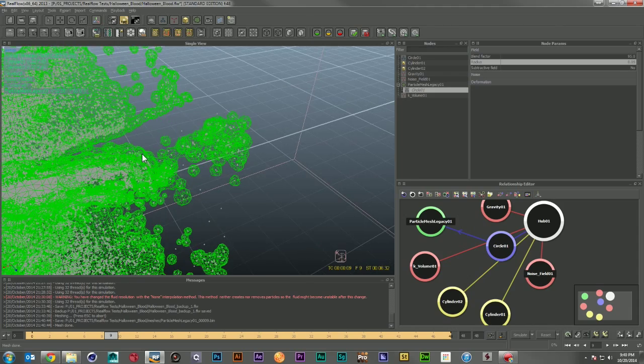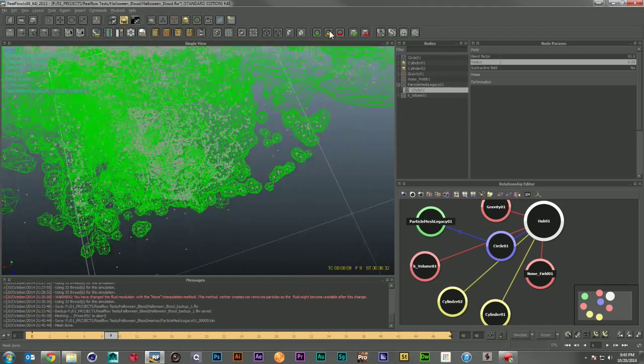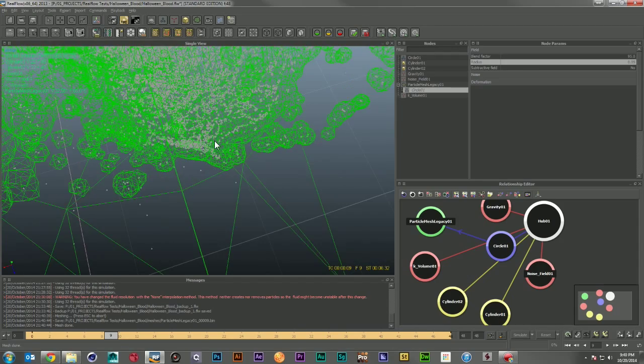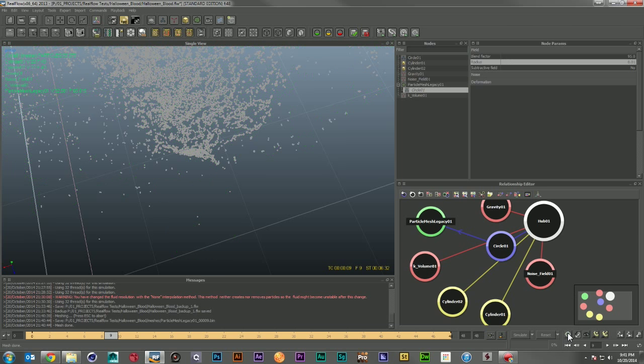And there it is. And now we can see that if we close in here, down to these two, we can see the mesh is really far away from the particles. That's telling me that my radius is way too big. So I'm going to come down and go to 0.01, and I'm going to build it again.